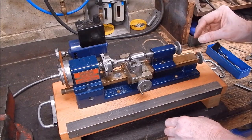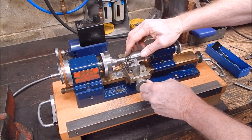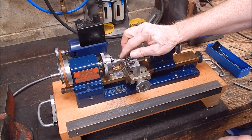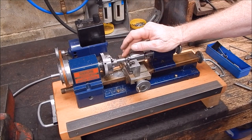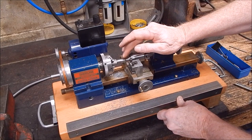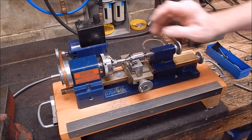Machined it, but the finish could be better. That gave a nice finish. I was going in too deep to begin with. I had to do lighter cuts. I mean, this is pretty tough stuff. And the poor little thing, it struggled on that at the deeper cut. But yeah, the end finish came up good.